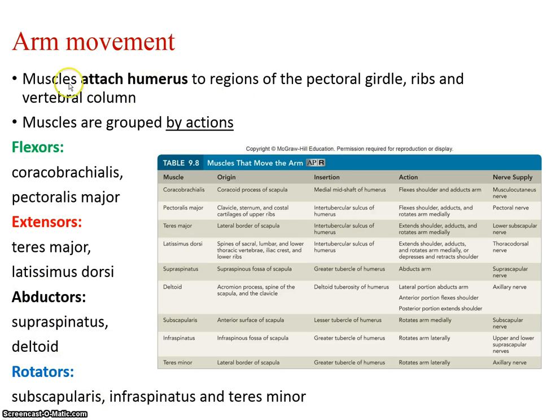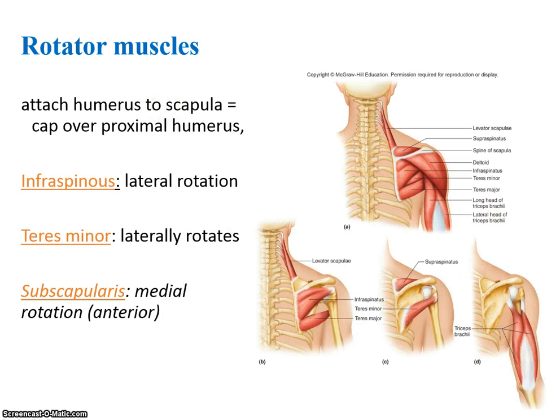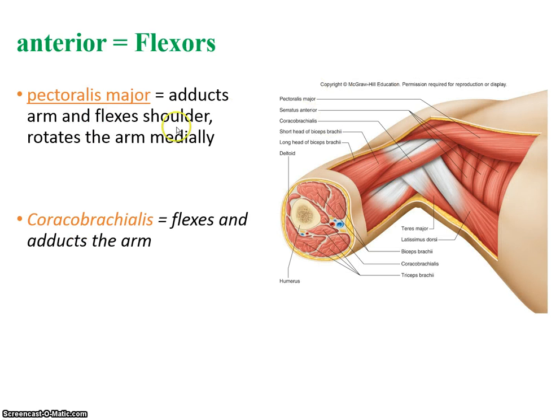And again, if you're moving the arm, you're going to have to attach to the humerus, right? And that'll be your insertion, right? So if you're moving the arm, your insertion will be on the humerus, right? So you see this all the way down, right? Humerus, humerus, humerus. And then your origin is going to be somewhere stabilizing on the pectoral girdle or the ribs or even the vertebral column, right? These are, again, we'll look at the infraspinatus, the teres minor. We don't look at the subscapularis, but these are all things that help move, right? They really stabilize and help the arm, right?